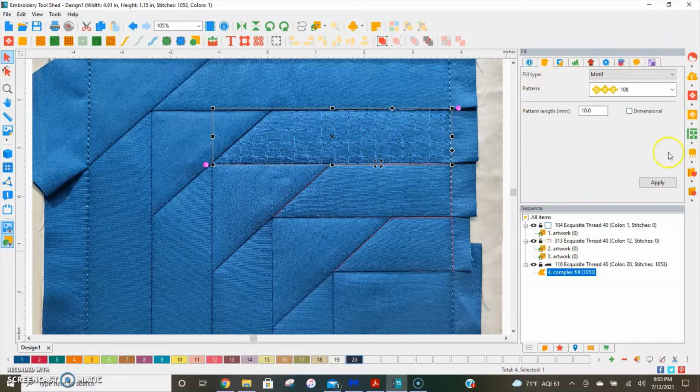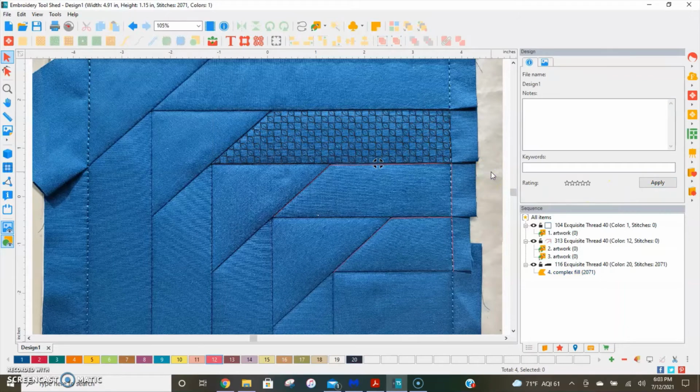And you can see over in the fill box up here in all of my properties, I have the ability to adjust that. I can change that pattern length, which by either making it a larger number or smaller number will make that pattern size change inside of the area that I have selected. So it is currently listed at 10. If I make it 5, it will make it smaller when I click apply. And again, I'm going to click off so you can see it's a much tighter fill.